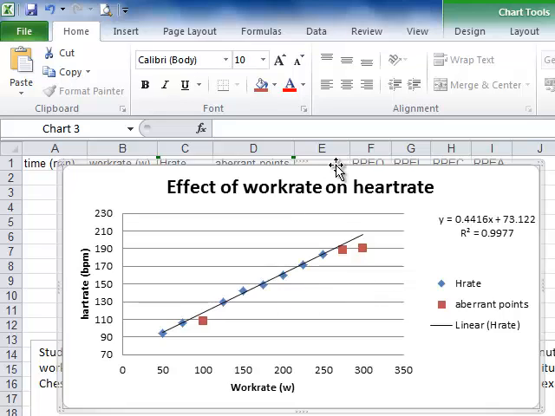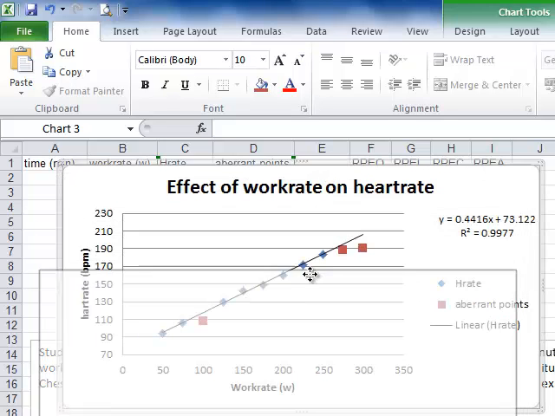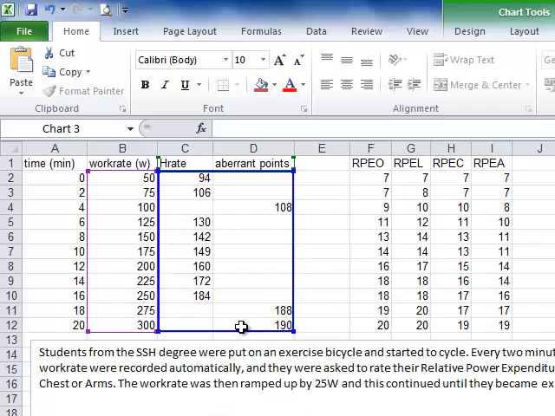One final way, I've assumed that this is a linear relationship. So apart from these 2 points here, it looks like we do have an excellent linear relationship. Up here the heart is probably beating so fast that it can't actually keep up, continuously beating faster and faster. But I'd like to see, can we actually fit a second order fit to this data, which defines a nice smooth curve. So I'm going to move these 2 points back in.